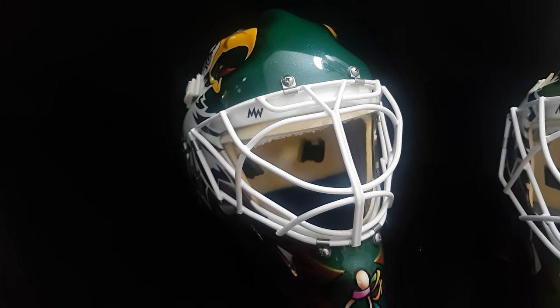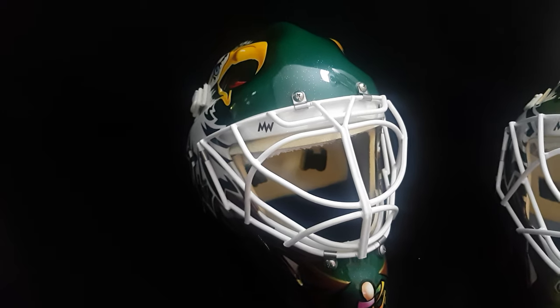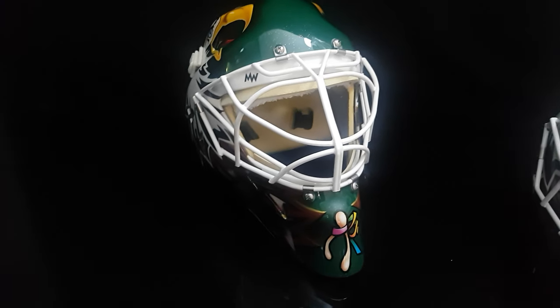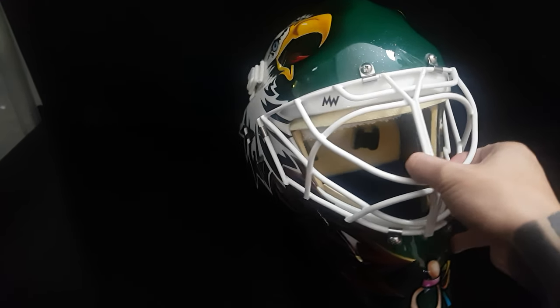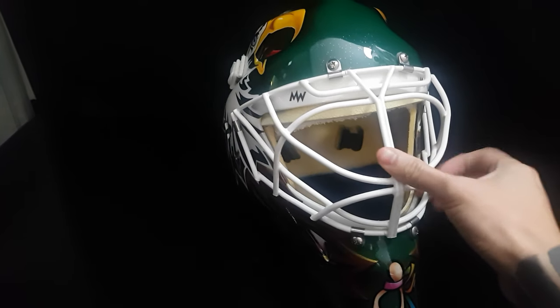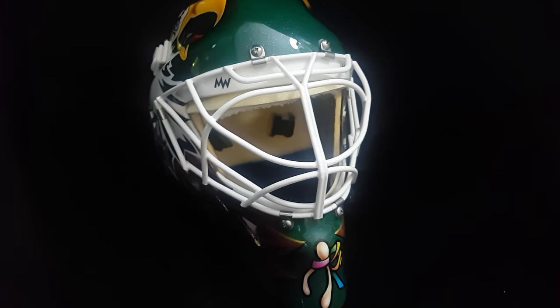Guys, I think this is like the third time we try to go on vacation and then cool stuff just keeps coming in. It's Friday now, it should be the last of the cool packages. Sometimes a mask just hits the market — it's so unique and special that you just have to pick it up. Look at these two Belfort masks that we just picked up.